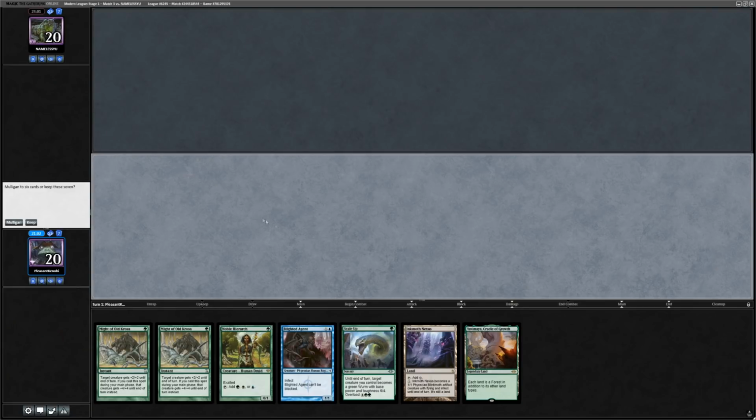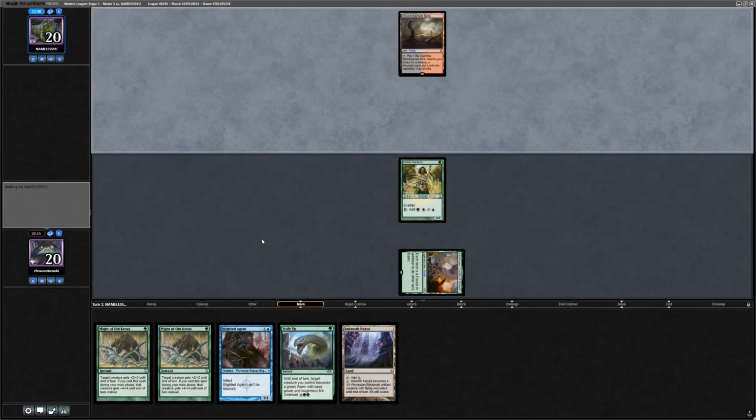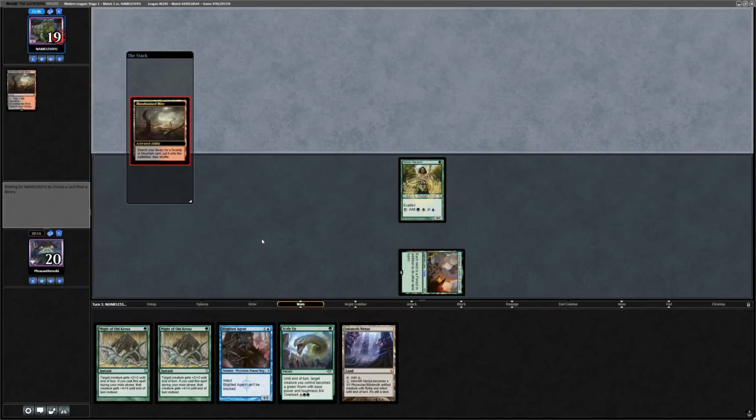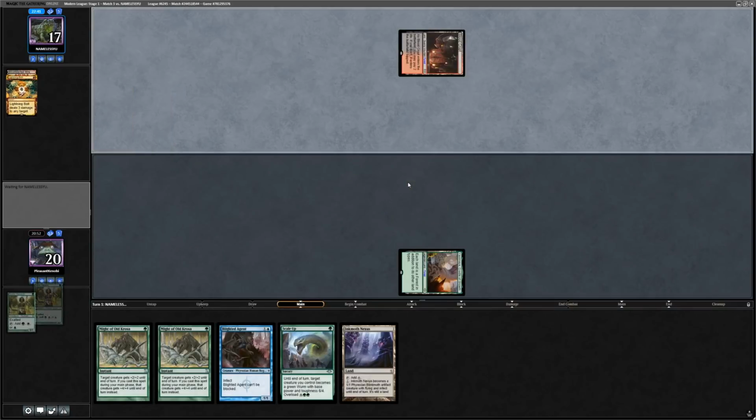Okay, so we have Cradle, Ink Moth. Okay, this seems fine, honestly. So we have my Cradle into Noble Hierarch. Play a Blighted Agent next turn and just try and kill them, I guess. That's our plan. We don't want them to go one drop into Goblin Bombardment. That would be bad. Lightning Bolt my Noble.